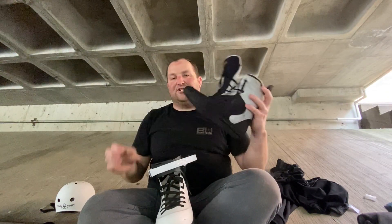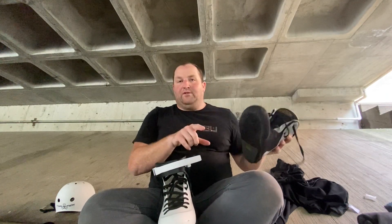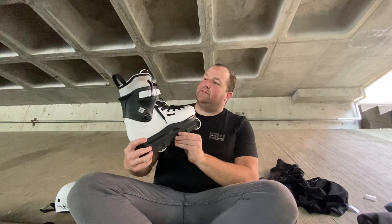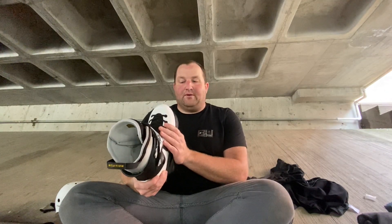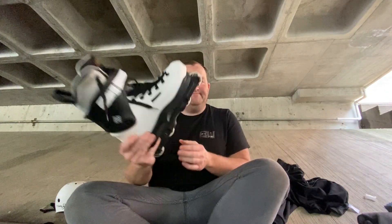Just for fun, throwing the Intuitions in to see what they look like. These FR Intuitions only have two lace holes on them, so there's no 45-degree lace hole or lower lace hole. I actually really dislike that about them. I like how the toe box feels and I like the material, but I need more lace holes. They're supposed to lace into the shell — that doesn't look terrible, it's not a bad setup. I think I like the black liner more; I'm not a fan of big white skates. Make sure to check out anybody else who's reviewing these — I'm sure Loco's going to do a review, Head-On may be doing one, Law may be doing one. Seems like a good skate, worth the money. Enjoy.